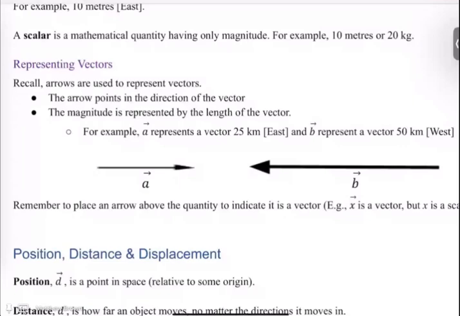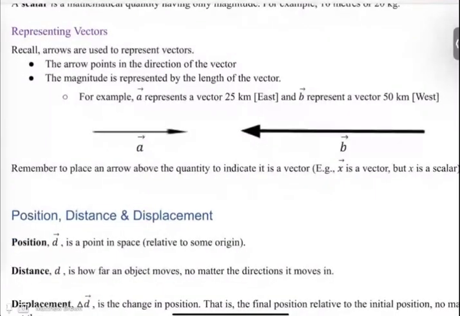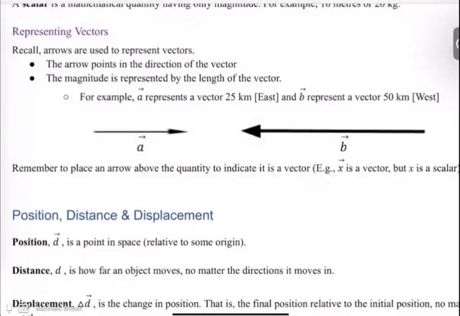The way we represent vectors is with arrows. The arrow points in the direction of the vector, assuming on paper you can show it that way. And the magnitude we try to represent with the length. Obviously, in a lot of cases, it's not to scale, or it just can't be. But the relative proportions should be consistent. Trying to draw diagrams this way when you're solving problems can be quite helpful. You're not always bang on, but it's still helpful, and it helps you interpret your results. So you can see the examples I have here below.